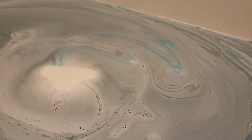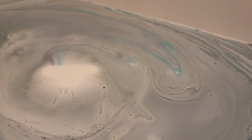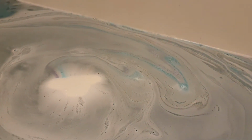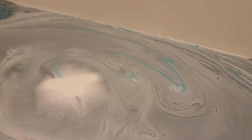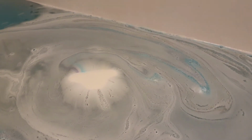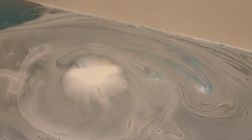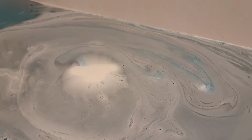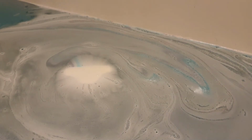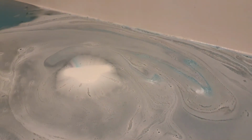It'd be good if we could send the smell to everyone, and then everyone else could comment and say, no, it smells like this. You're both wrong. It's the same as colours and smells. Everybody smells it different. It's not that the opinions differ, it's that the smell itself is different to them. I think it also depends on what scents you've smelled before, and whether you remember what it is.